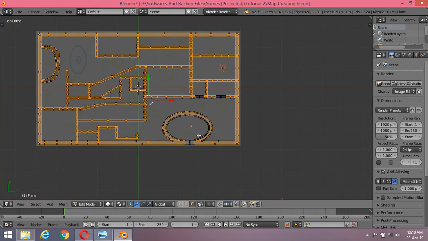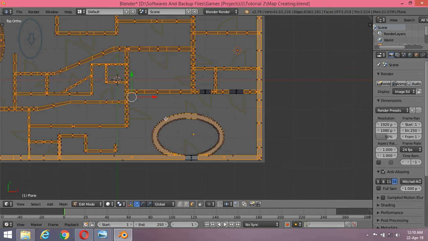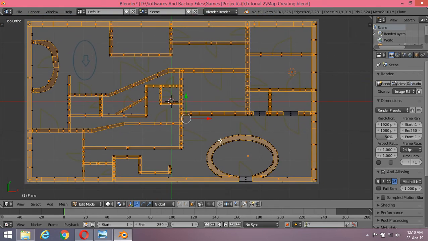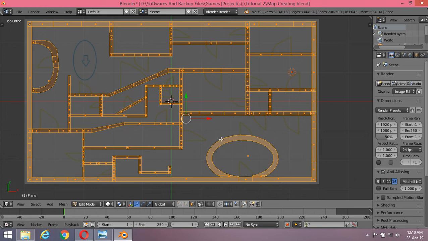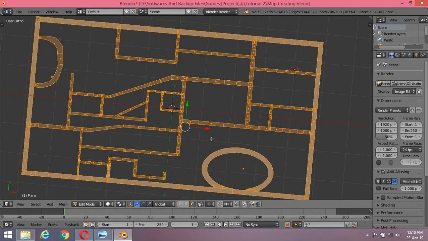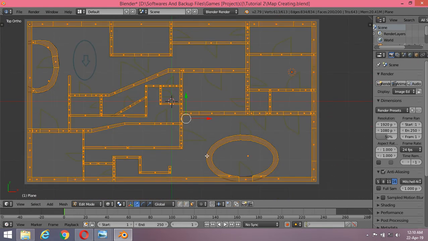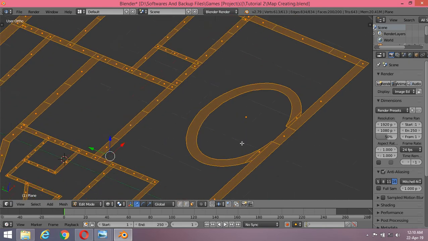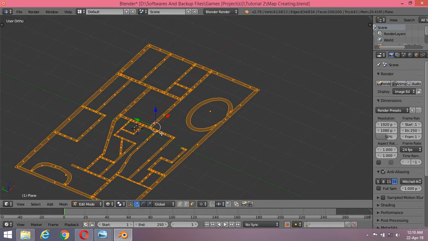We want, so reverse all. Control Z, Control Z, Control Z, Control Z. 7 Z. Yes, we are in reverse state. We want to do that.